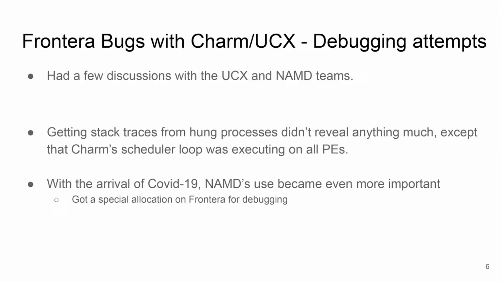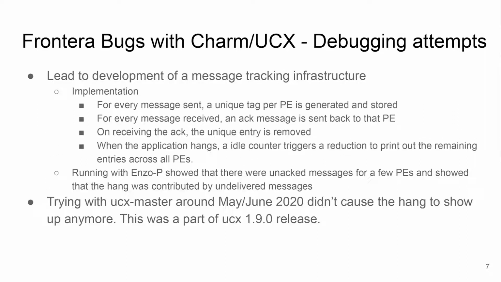So we even reached out to TACC, and with the arrival of COVID-19, NAMD is an important application in determining the structure of biomolecular systems. So it was important for COVID-19, and as it was important in the case of giving the structure of the HIV capsid as well, NAMD's use became even more important. And we even got a special allocation on Frontera for debugging this bug.